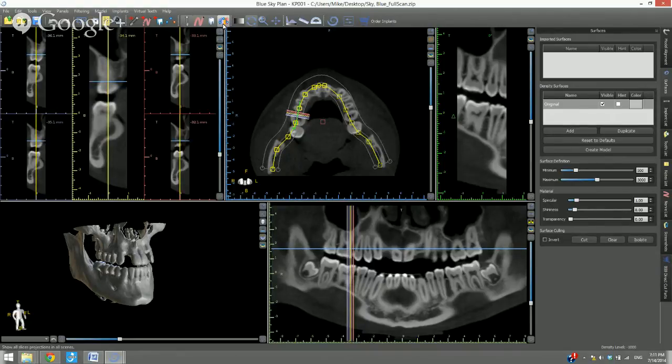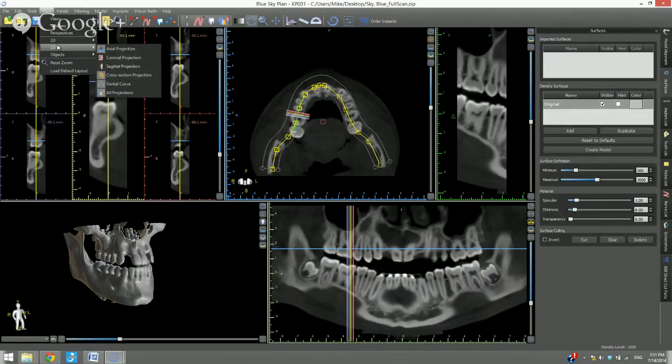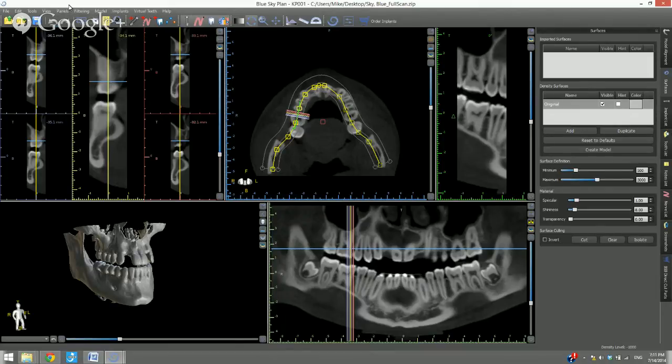Another question I have is somebody might be missing one of the lines because they might have turned it off by accident. So the way to turn it back on is we could do it in the 2D or in the 3D view. We just go to View, 2D, and here we could select the different curves or indicators that we want visible or not visible as well. And that could be done in the 2D or 3D views.